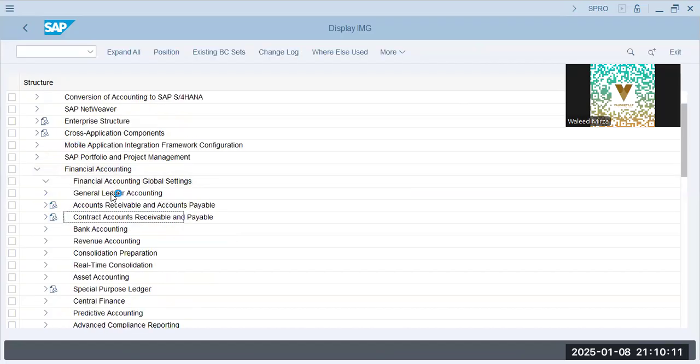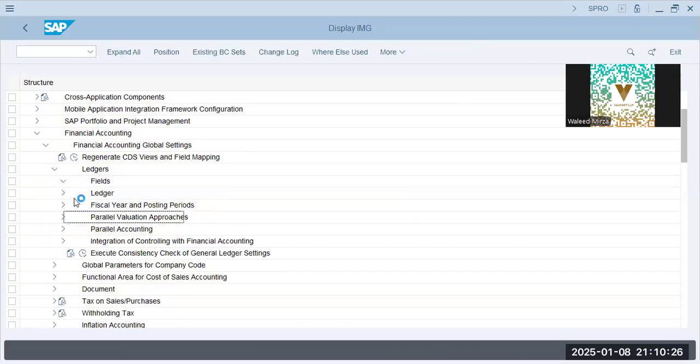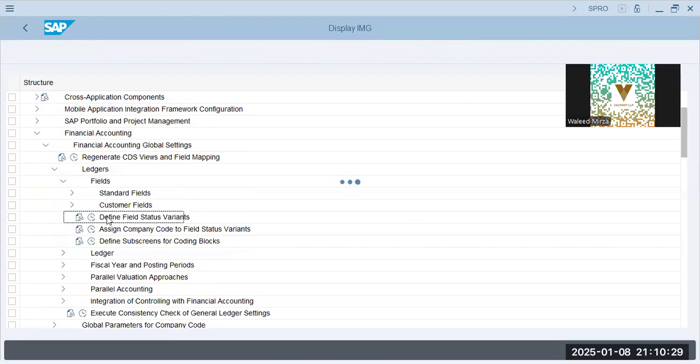Financial accounting, global settings. Ledgers, fields, field status variants.